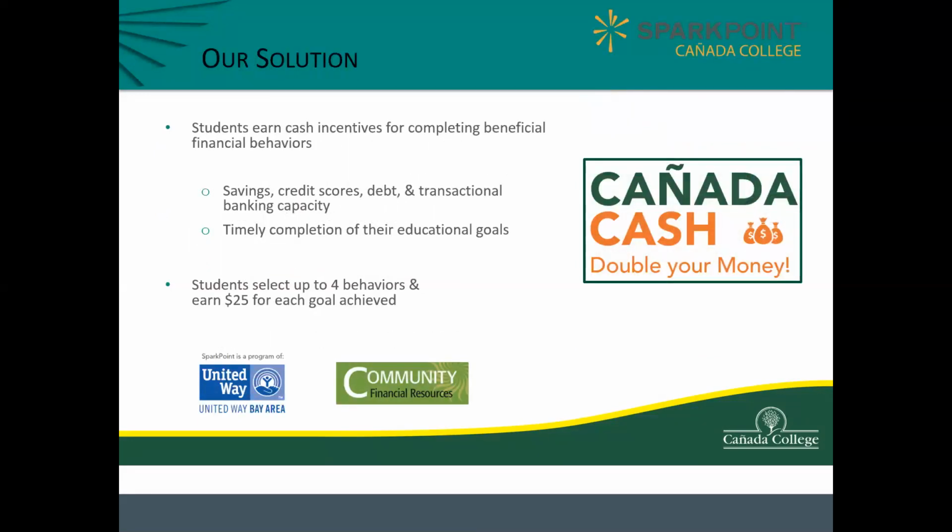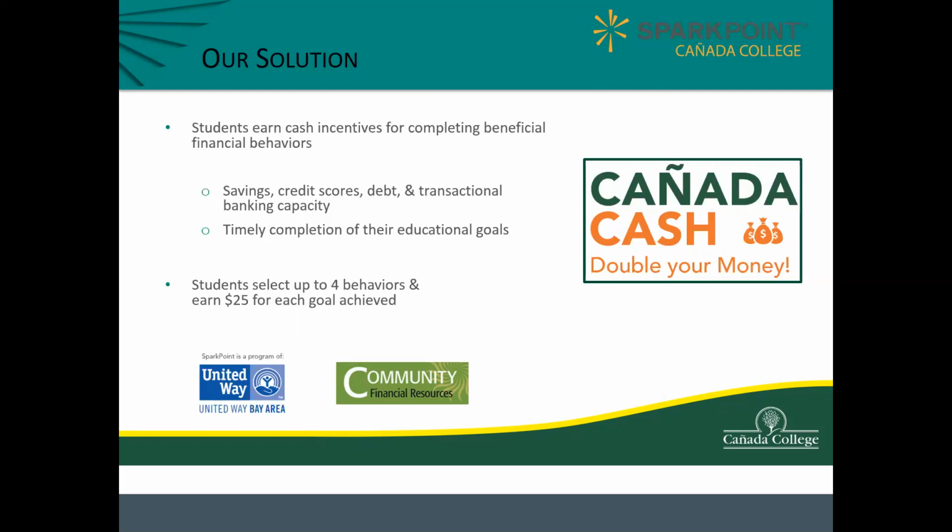So one of the challenges that we had is I just mentioned that our students are taking longer to complete. They're busy. They have lives. They're trying to manage multiple challenges: children, work, school, education, time, and other life issues. So when we first started instituting financial education here, we were promising students a 2 to 3 year relationship. What we found is that students wanted a shorter term relationship. They wanted something that would last 4 to 6 months where they could see a more immediate result. And they're still trying to tackle savings, credit scores, debt, transactional banking capacity, and of course they're trying to complete their goals.